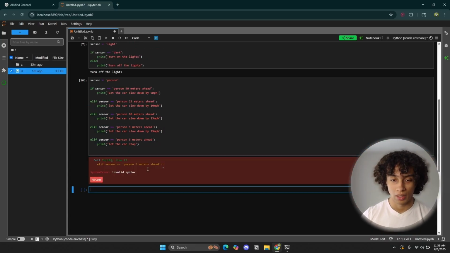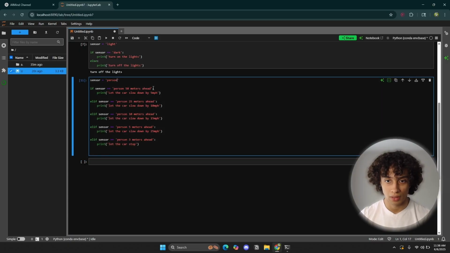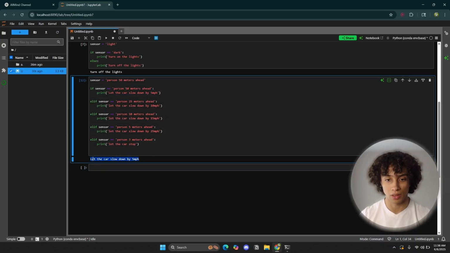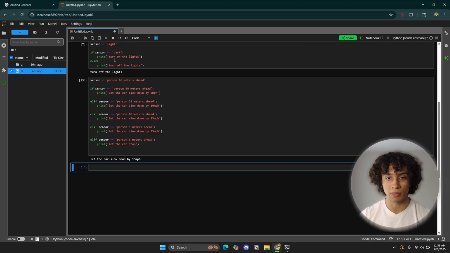So basically, what happened here? Let's suppose that the sensor detects that the person is 50 meters ahead. Then it's going to slow down the car by 5 miles per hour. Let's say that the person is 10 meters ahead, right? Then it's going to slow down by 15 miles per hour.